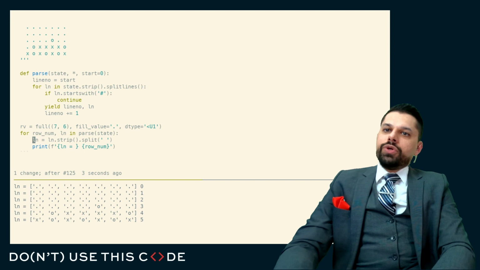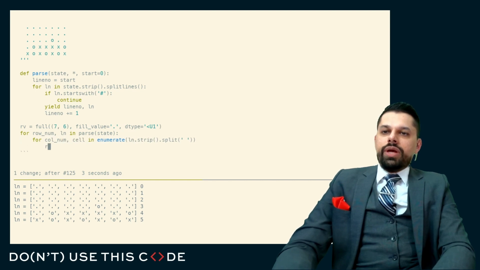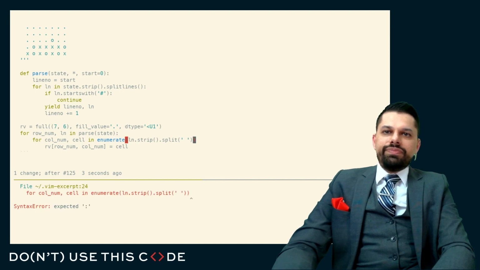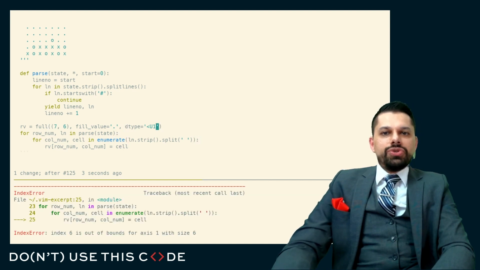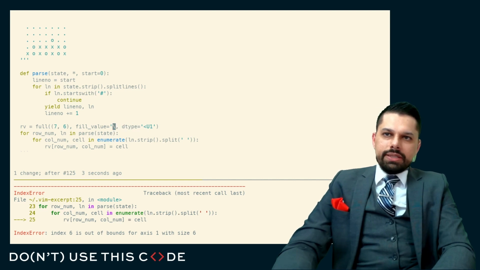And yep, beautiful. And then let's get our column number. So for each one of these, we just enumerate this. So this is our cell. So here we have our return value for our row number and our cell number, or our column number rather, and that equals whatever the cell value is. And here I could be a little bit careful about whether I want to actually use this dot or if I want to use like an empty string here. So let's actually make this a null byte if it's missing.